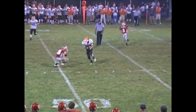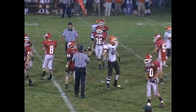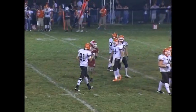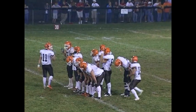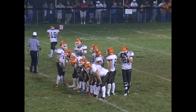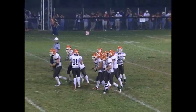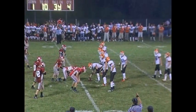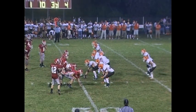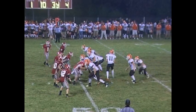Nathan Dean back to pass, throws, and it is caught by Daniel Klein, and he'll take it out to the Buckeye 49. That will be a first down. Nice little pass play that time from Nathan to Daniel. First down, Buckeyes, near 49. First down and 10, Buckeyes on their own 49. Dustin Young not in the game now for the Buckeyes. Nelsonville-York out of the power I. And we may have delay of game on Nelsonville-York. And we do.